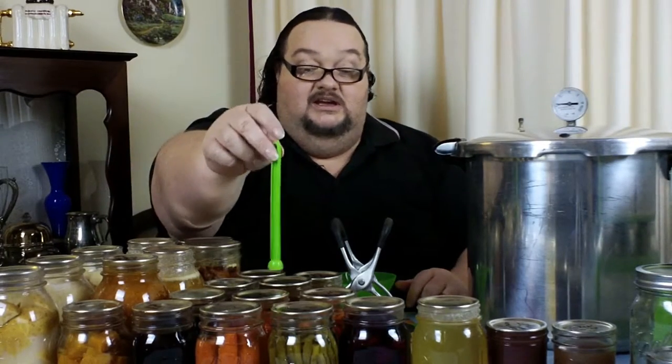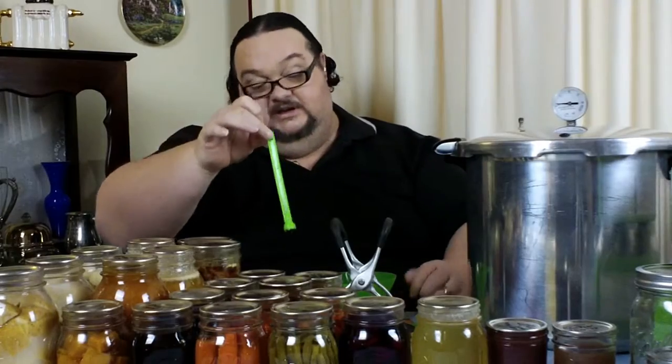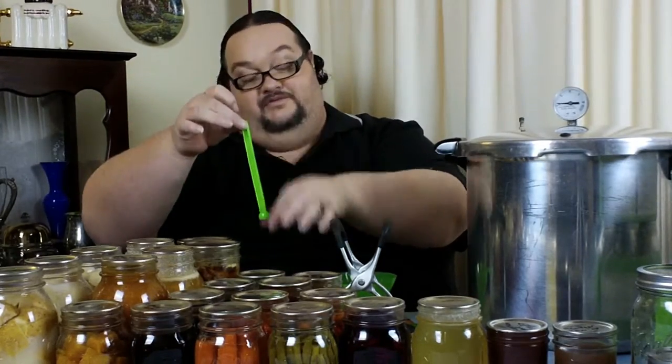The kit will also include a little gadget with a magnet on the end. When you're canning, you have a bowl, you boil your kettle, and all your lids go into a bowl with hot water poured over them and let stand for a few minutes — that softens up the seal underneath and makes it ready to accept the surface of the jar. But the lids are hard to get out of the hot water unless you've got this magnetic lid lifter. You can lift a lid out of the water, put it straight on your jar, and with your fingers lift the magnet straight off. Wonderful little gadget.